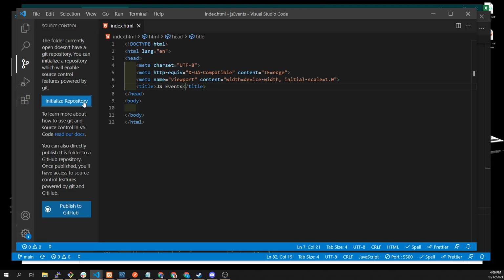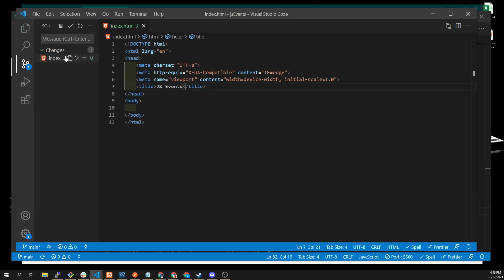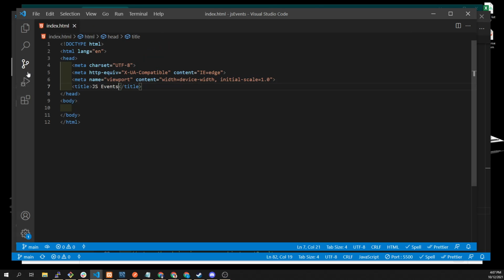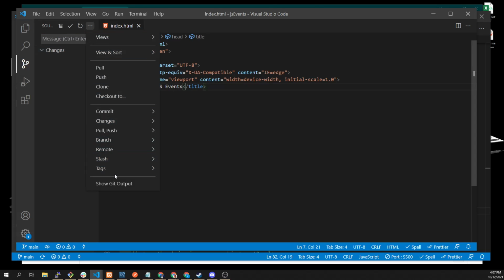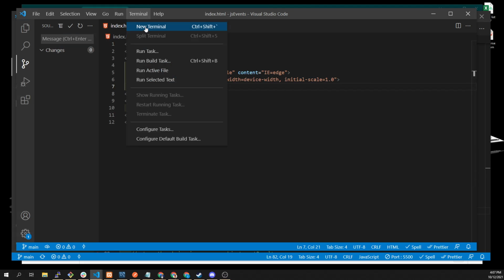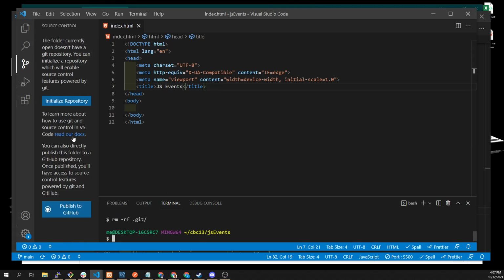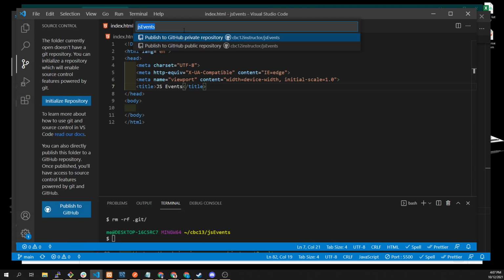And I'm actually going to create a repository, and I'm going to publish this all up, so we'll have a reference to look at because we're going to explore a bunch of things today. Initial entry, great. Yes. All right, and then we're going to go in here. Oh, I can't do it from here, can I? I'm going to do this. New terminal. rm -rf .git. I'm going to do this at GitHub first. JS events.